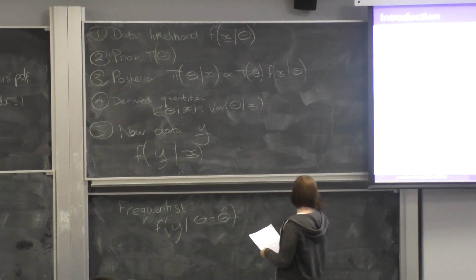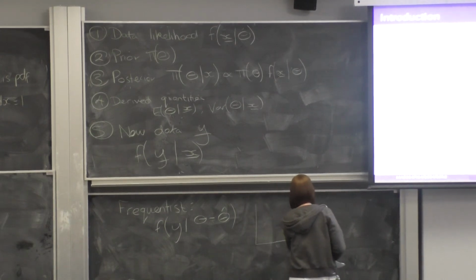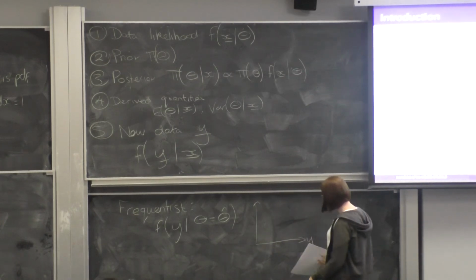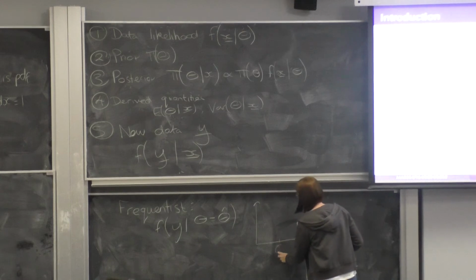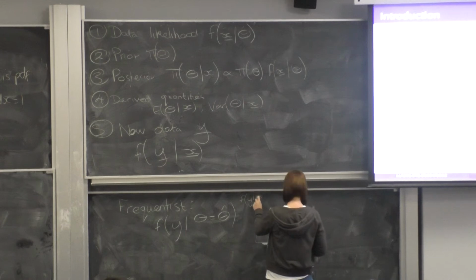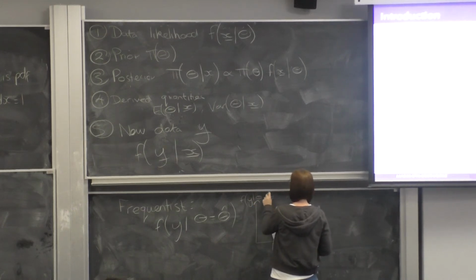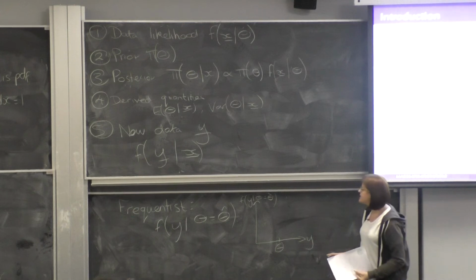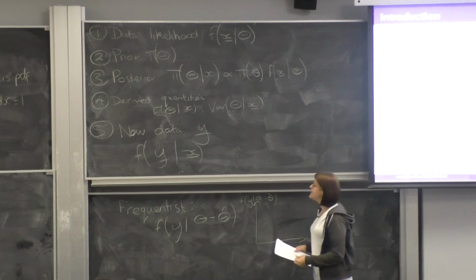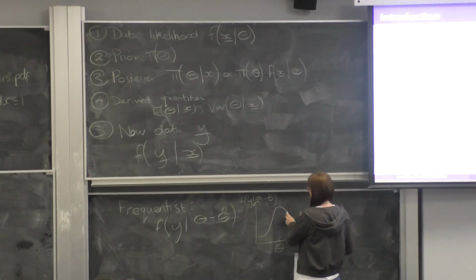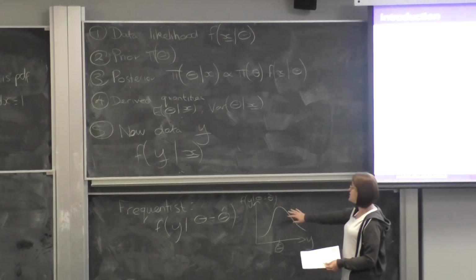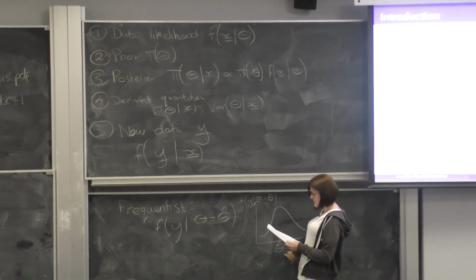So if you got some normally distributed data, and you have what your new data y could be, then you'd assume that your new data is going to be normally distributed, because we're working with normally distributed data, but with a mean equal to the MLE. So you would get a distribution for y that's just a normal distribution with mean equal to your maximum likelihood estimator.